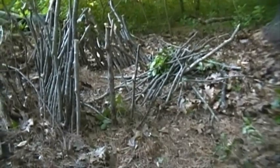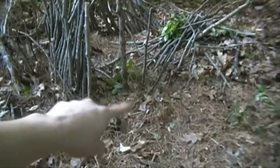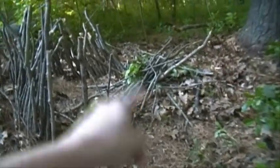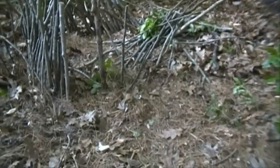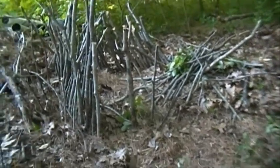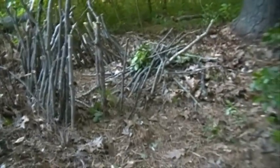I ended up catching and releasing — let him go. But I got him in a leg hold right in the front door of this pen. The wires he twisted around when he was rolling broke out the right-hand side wall — no big deal. The leg hold got him right up front. So he couldn't react to this the same way that he had the dirt hole set, and that's why I caught him.